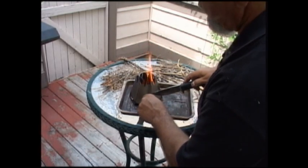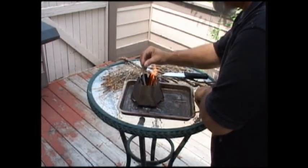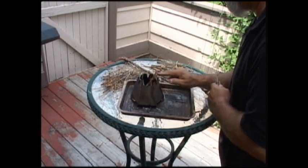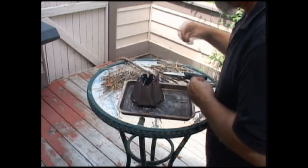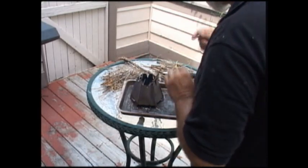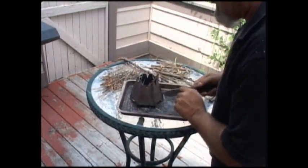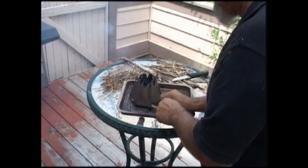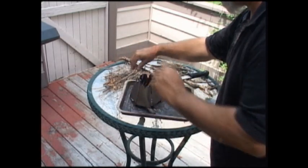And it looks like when it gets hot, this door doesn't move very well, so that's something to keep in mind. One of our last big pieces there. Okay, so I'm going to let that smolder a little bit there. Try to get that open just a little bit. A little more air in. Use that stick to do that.